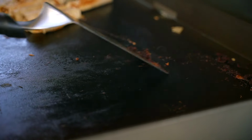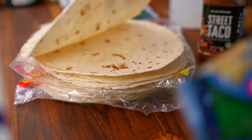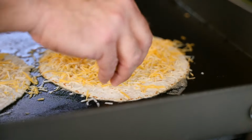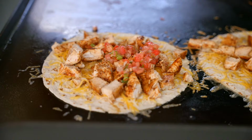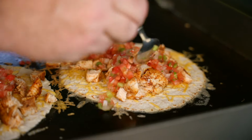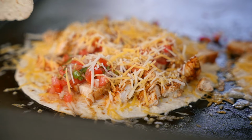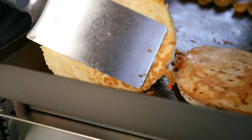All right, now let's go down with our tortillas on the griddle and spread the cheese all around. And then we're going to put the chicken down, and we're also going to go down with some pico de gallo and then another round of cheese on top so we can seal the deal. Let's put another tortilla on top, and we're going to let the bottom cruise a little bit more before we flip it. Once we're ready to flip, we're also going to let the second side cruise, let it all settle in, and it'll be ready to pull off in no time at all.